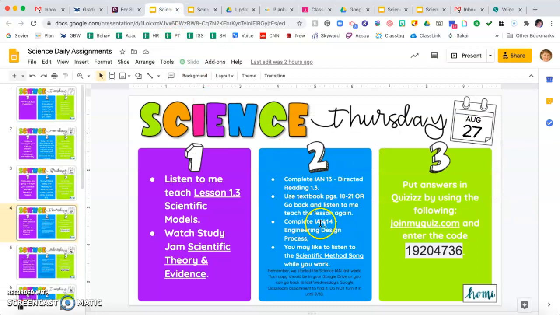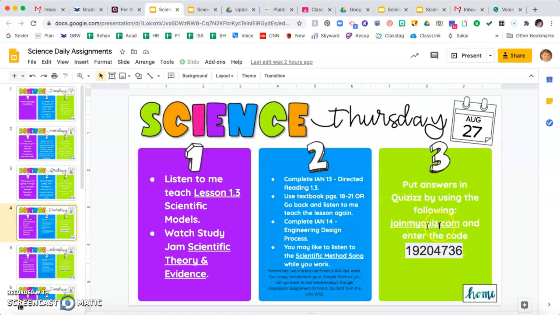So once you've looked up all these answers, you've written them down on a sheet of notebook paper, then you're going to go to Quizizz and you're going to use the code that I've given you. If you use that code within the first 24 to 48 hours, it will work. If you don't, it's not going to. And for these first few weeks, I'm being lenient and I'm giving you a new code. But once we've been doing this for a while, I expect you to get your work done within 24 to 48 hours. Preferably, just like we were at school, you would be doing this in the classroom and it would be done before you ever left my room.